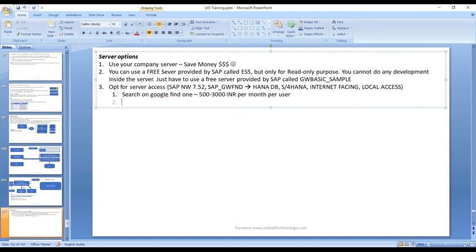Okay, they are all running BASIS server, ECC server and back date. No licensing, they are paying. They're like pirated software. So another option which I have found out recently, about a year ago, which has also helped me a lot myself to learn a lot of things, is an S4 HANA 1709 server, which I am offering through a vendor.